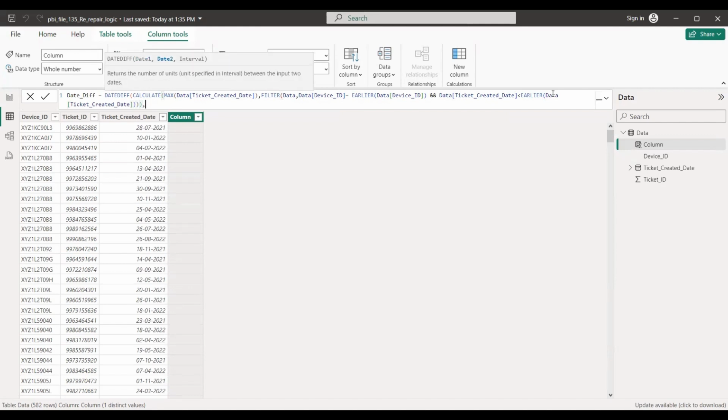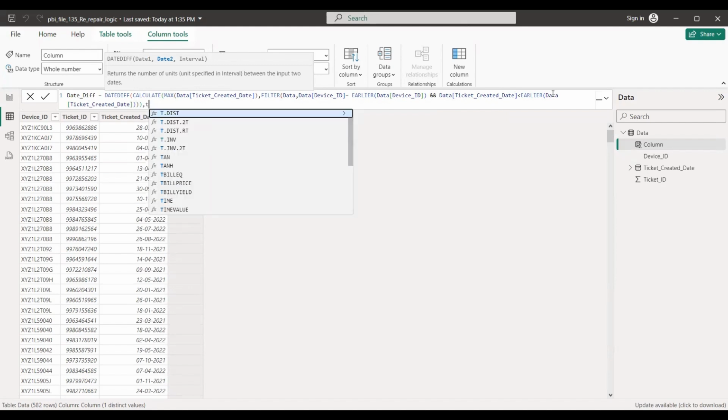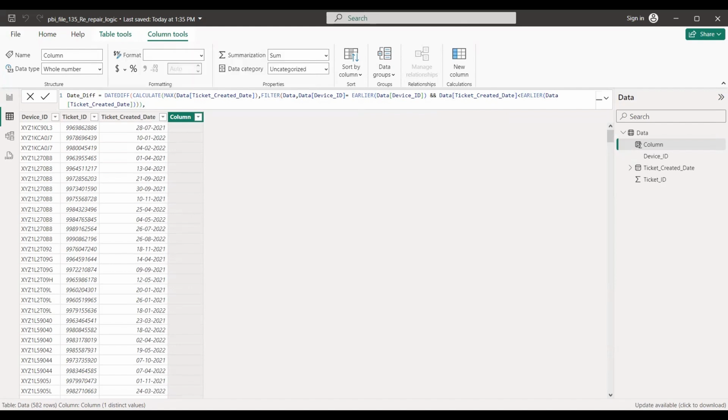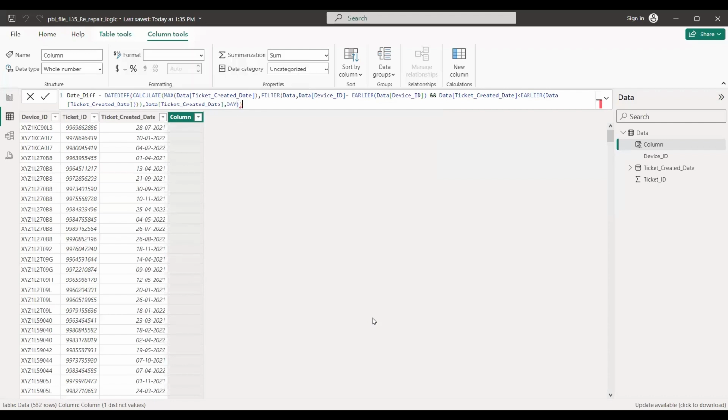And then the second date will be simply the ticket created date. And then the difference will be in days. So hit enter.